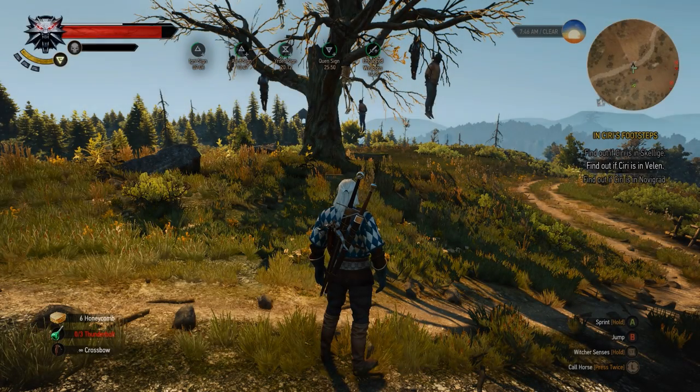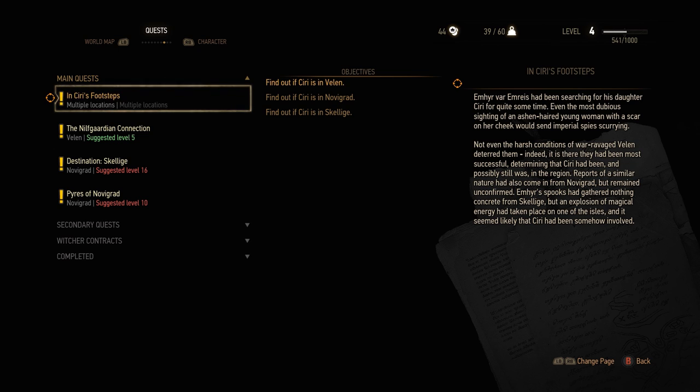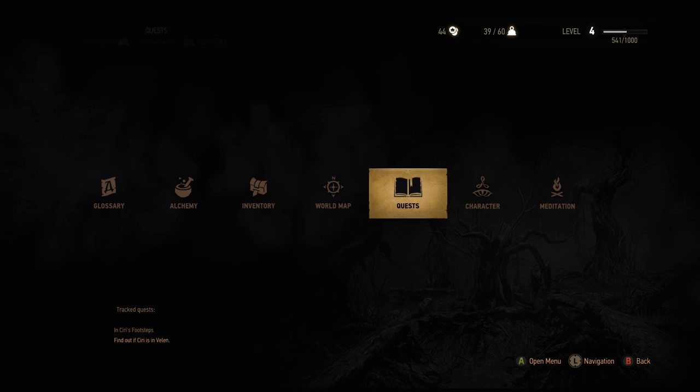So let's take a look at the quests again. I'm going to select In Ciri's Footsteps, find out if Ciri's in Valen. Does that actually tell us where we have to go? I don't think so. Alright, find out if Ciri's in Valen.